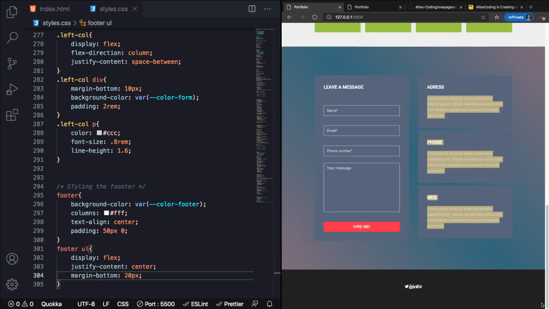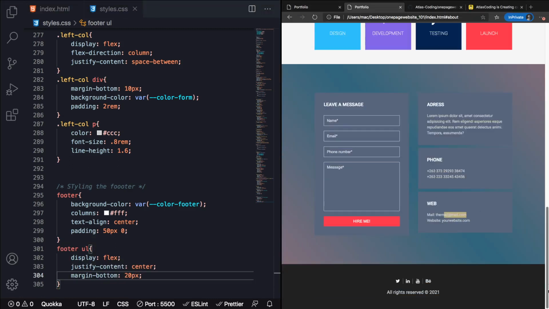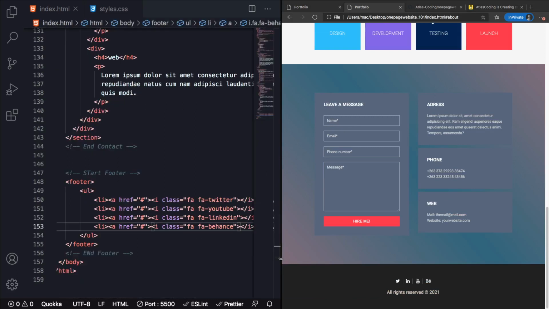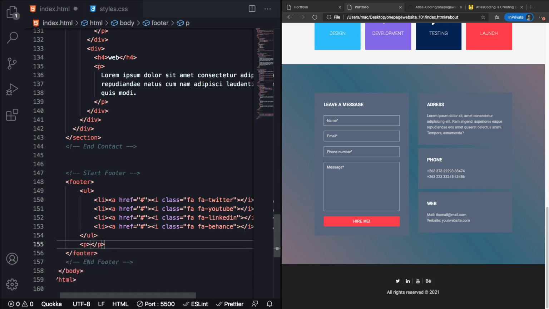So we forgot about this here. We probably have all rights reserved. Yeah, that's why. So let's go back to index.html, and let's add that all rights reserved. So let's make a p tag here, and let's call it all rights reserved.